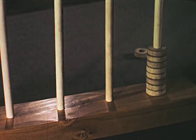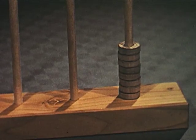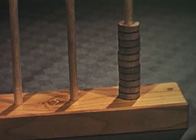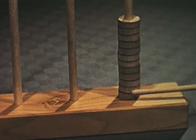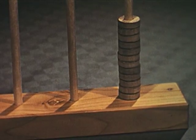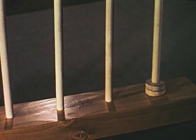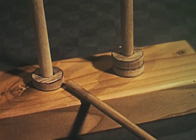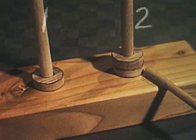We really carry in addition when we add eight and four on our abacus. We put eight counters on the one stick, and then we put on four more, and we have twelve counters. But on our abacus, just as when we write numbers, the largest value we show in one position is nine. When we have ten or more counters on any stick, we take ten counters off and use one counter to stand for a group of ten. So we take ten counters off the one stick and use one of the ten counters to place on the ten stick. The one counter on the ten stick stands for one group of ten. We have one ten and two ones, or twelve.